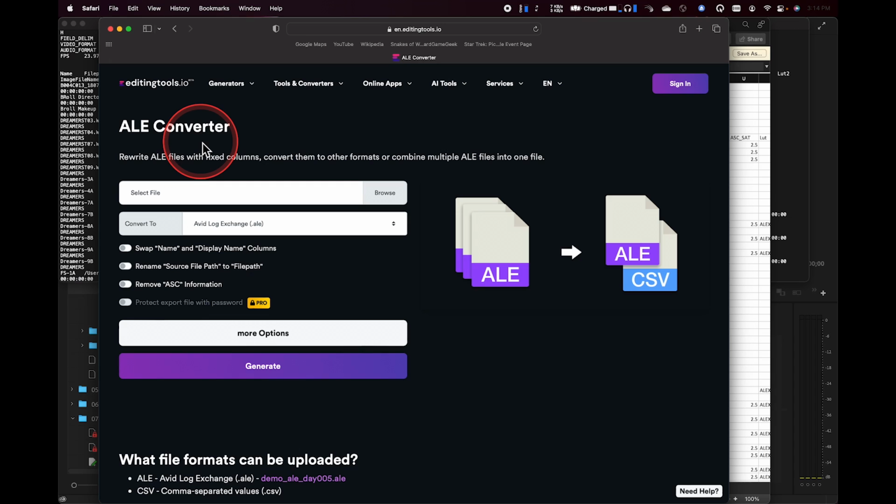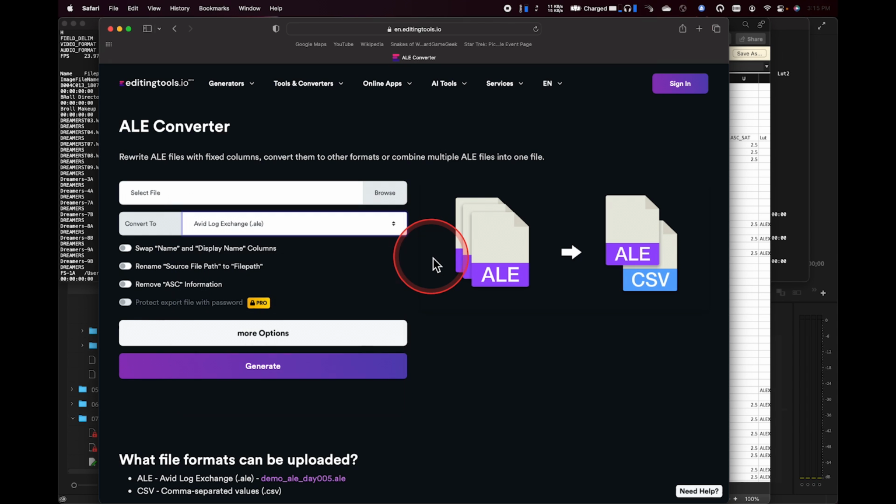If that ever happens, I just wanted you to also be aware that there are tools out there. This is one that I've used before. It actually allows you to rewrite an ALE file. It allows you to take things like a CSV formatted file, comma separated value file, and convert it into an ALE file.